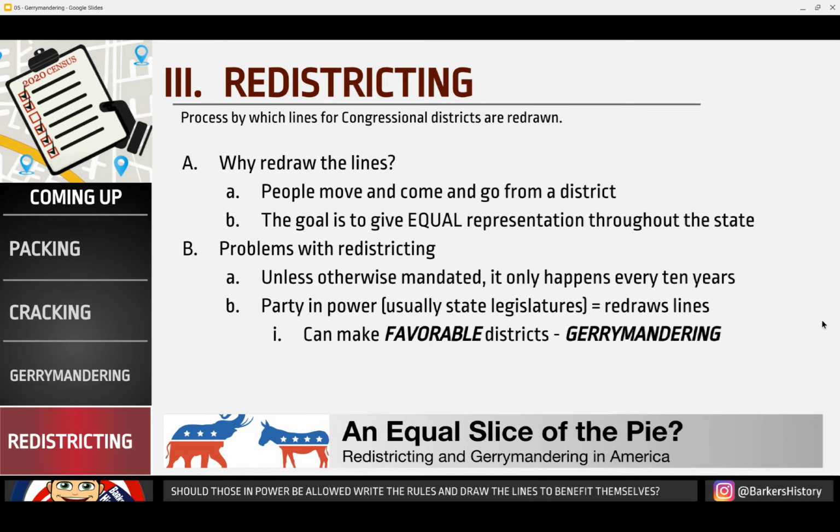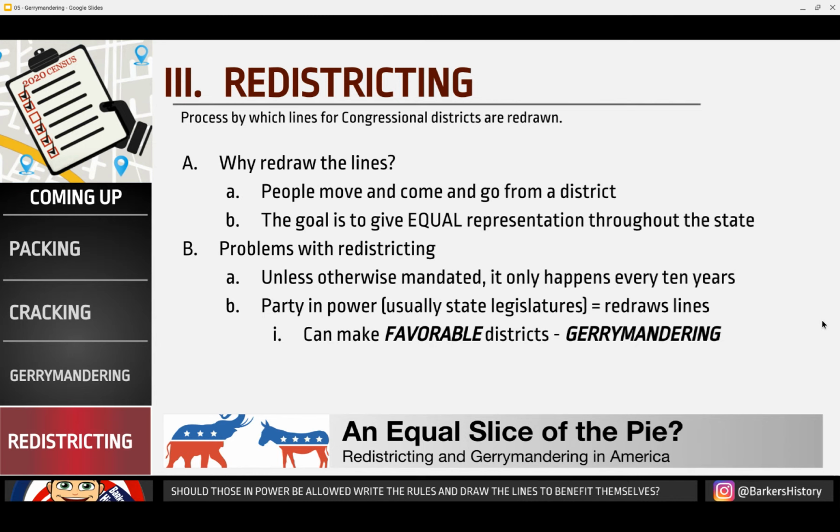And the goal, if we're being realistic here, and I think what the founders were trying to do, is, by creating these district lines, to give equal representation throughout the state. That there would be enough people from all walks of life living in these areas that shared a commonality, that could then have a voting block together. It was to give equal proportionment, equal representation throughout the state.